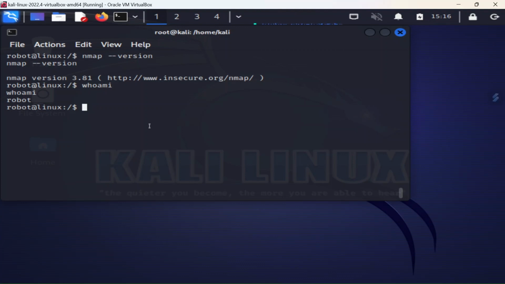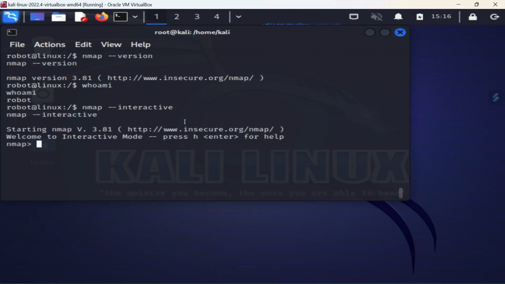What I want to do is change this so that by the end, I'll actually be the root or admin for this machine. So I'm going to do nmap --interactive. This means I'm not using nmap any longer as a command line instruction within the shell. I'm actually using it as an application. And here we are, we're now inside Nmap itself, so all the commands here are specific to Nmap.